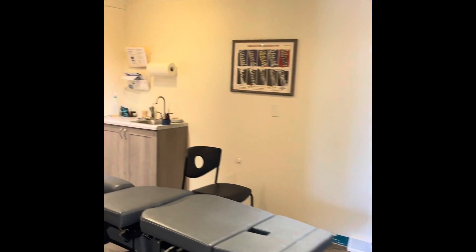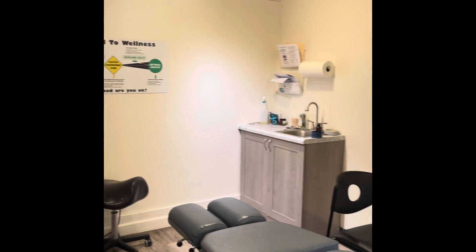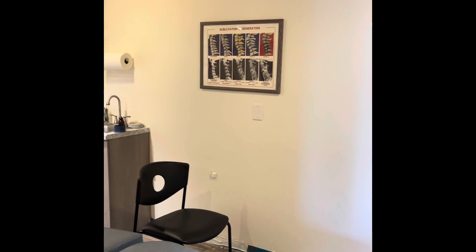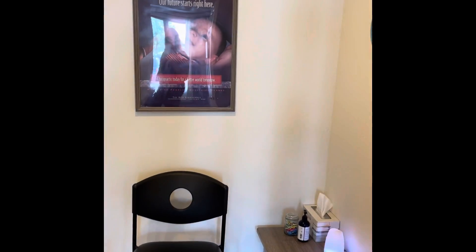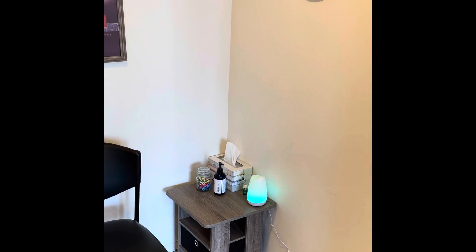What is an adjusting room? An adjusting room is where we correct nervous system disturbances. The things that can cause our nervous system to be disturbed are physical, chemical, and emotional stressors. Chiropractic is for kids and people of all ages. In every adjusting area there is a little table, and I have hair ties for people if needed.